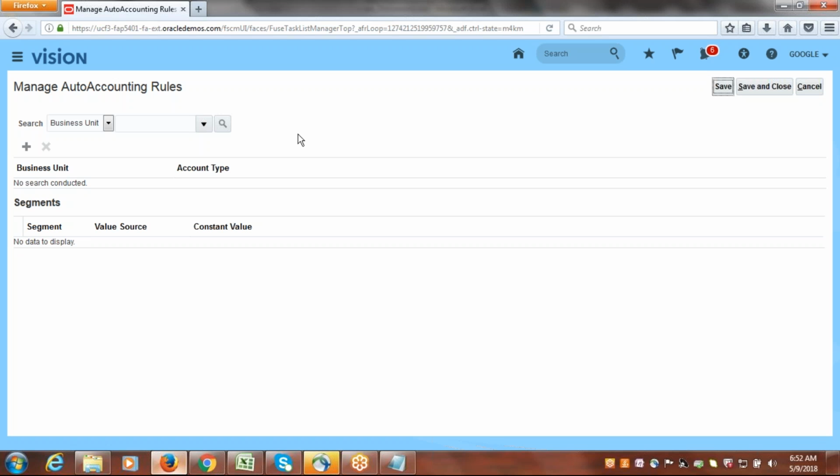Going forward, we'll be working on different scenarios, revenue recognition and other concepts. So whenever those additional auto accounting rules are required, we'll set them up. For now, just for the account receivable account and revenue account, for these two account types, we can set auto accounting. Just click on create.